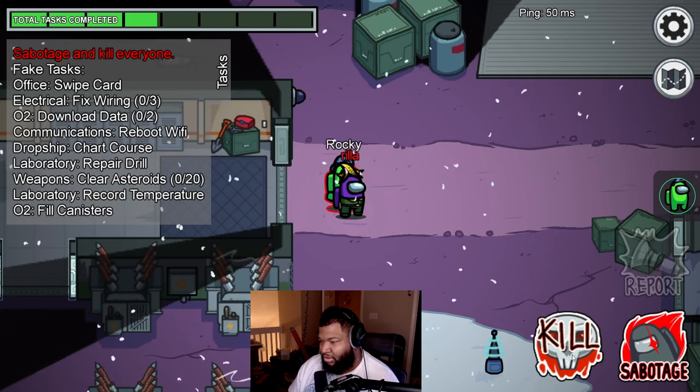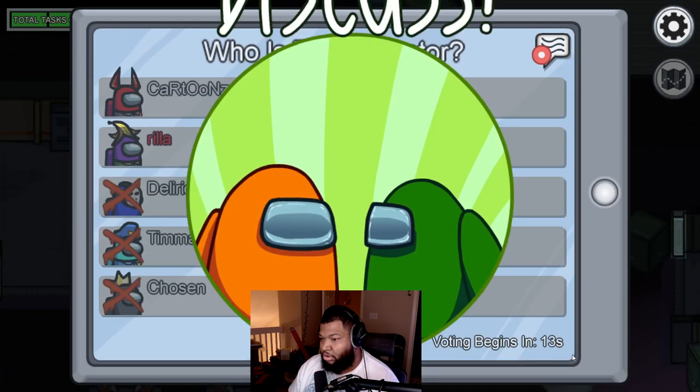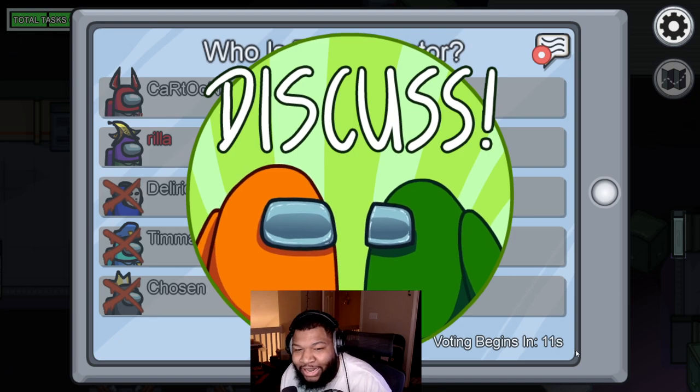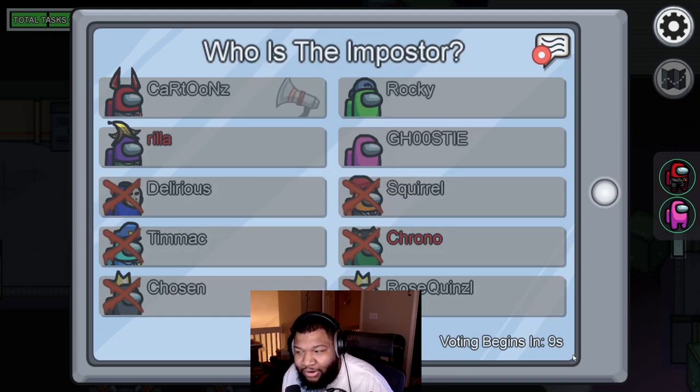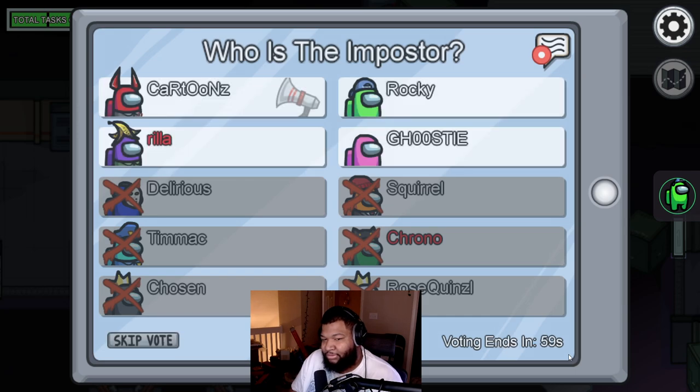Well, Toons and Goosty were bottom right. Delirious was with me in med. What were you saying? Where's he dead at? Hang on. Rocky, what were you saying? Yeah, go ahead, Rocky. I was saying that I was with Delirious in medbay. First lights went out, I went down into specimen. Goosty was there. We were leaving.